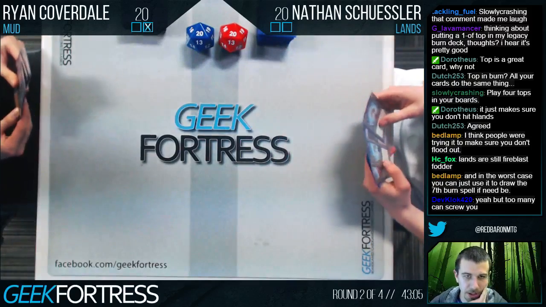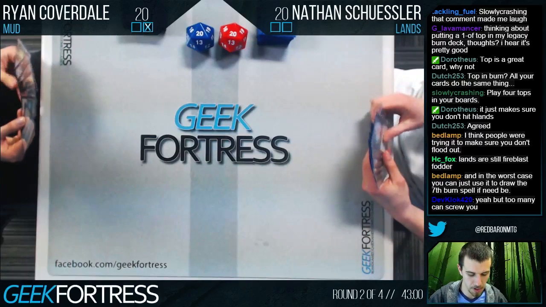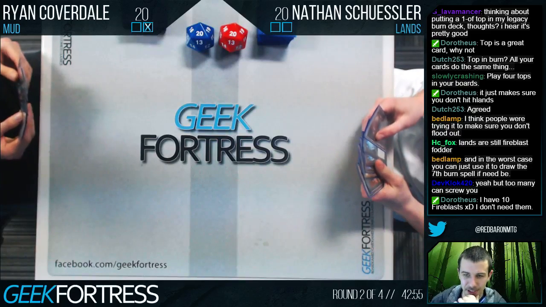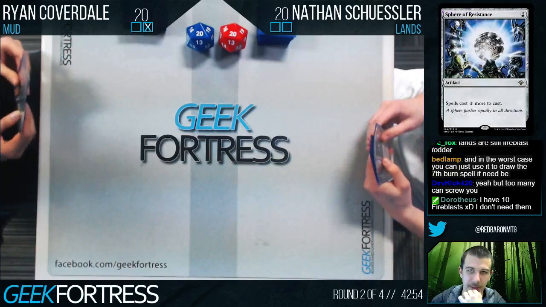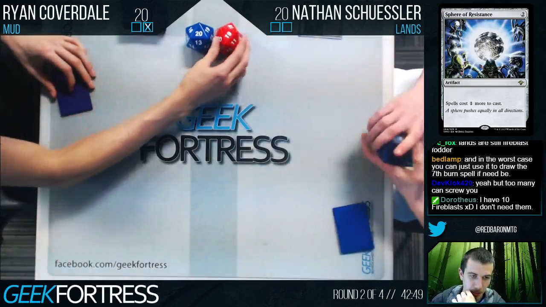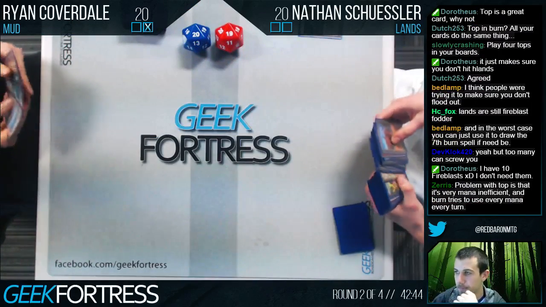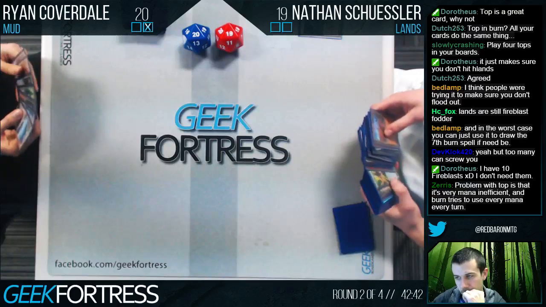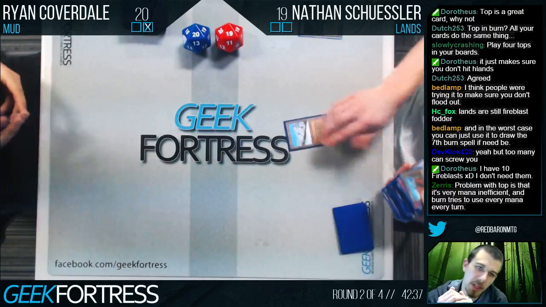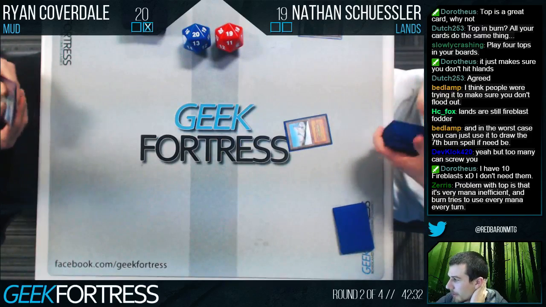So, we have got our opening 7. Looks like a Sphere of Resistance being one of those cards in hand, making spells cost 1 more to cast. And we have got a Verdant Catacombs right off the bat. Nathan going down to 19. And going for a Taiga, so starting off with a green and red mana.